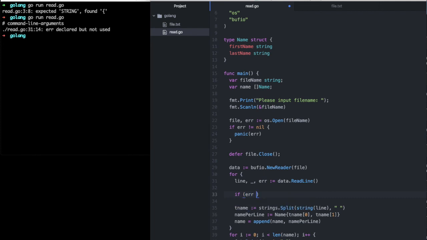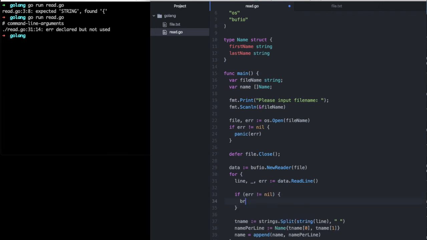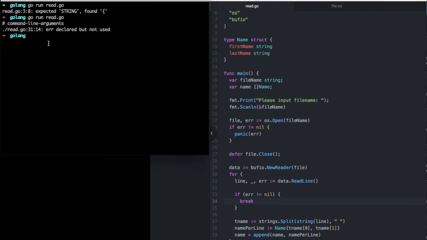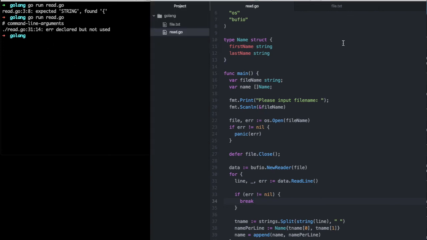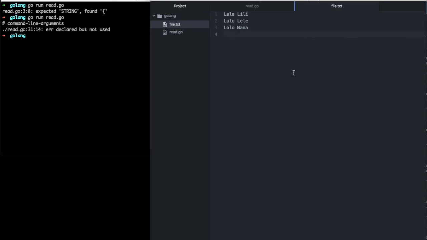So if there is an error and the error is not nil, we will end the loop. We fixed the error, we will try to run this again.